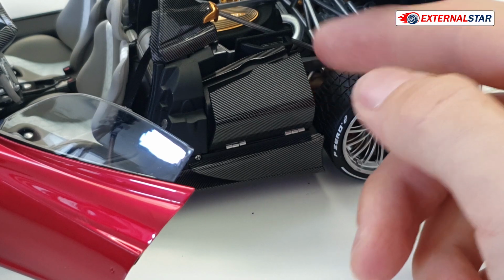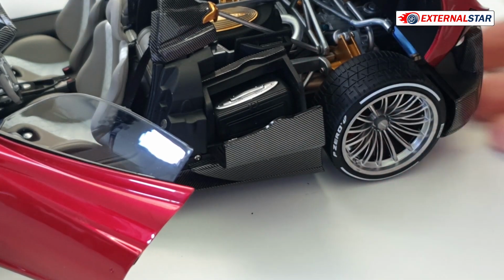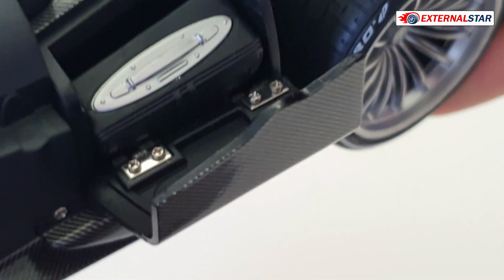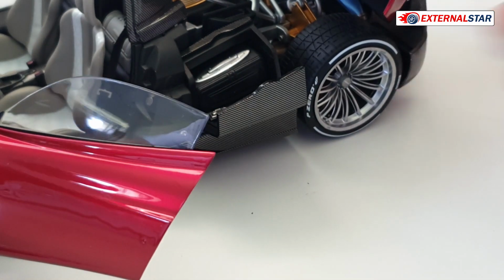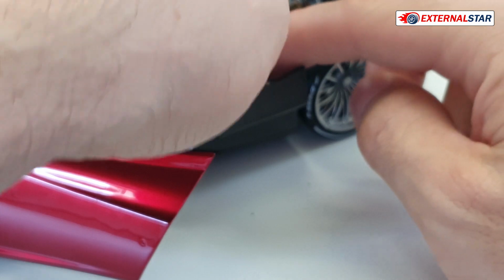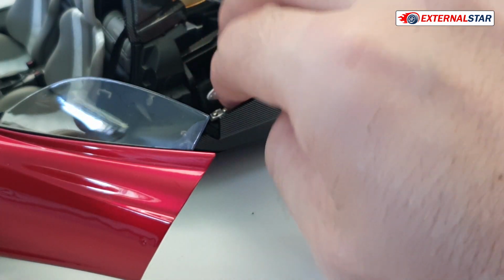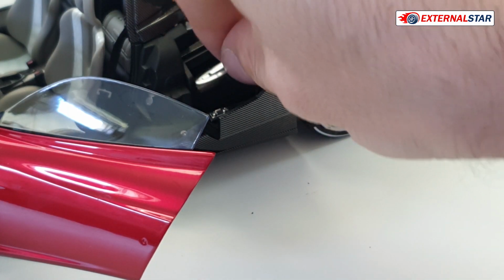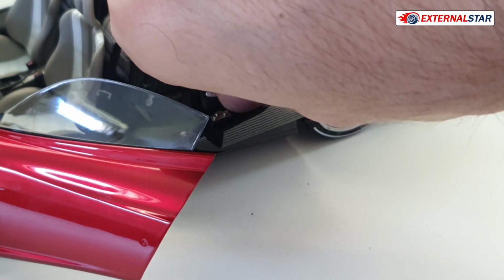Now, okay, so you can slowly, wow, look at all the screws here. The very tiny screws, but they are so detailed, so precise, everything is so precise. Now I will take out of this box, and there is a luggage department with a luggage in it. Okay, it's not that easy. Come on. I would like to have tweezers now, but again, I don't have them.